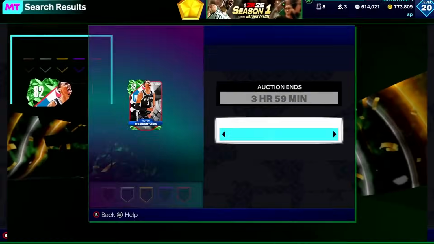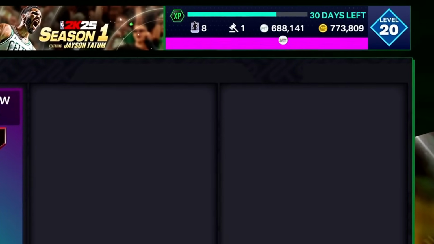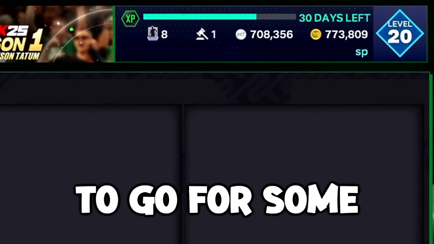I think if you're just starting off with a few thousand MT, this could be a great filter, especially on content days when everyone's focusing on the new cards and not these Series 1 cards. For only a couple hours in that filter, I can't be mad with how much we made because we are now going to be above 700,000 MT, but it's time to go for some big snipes.